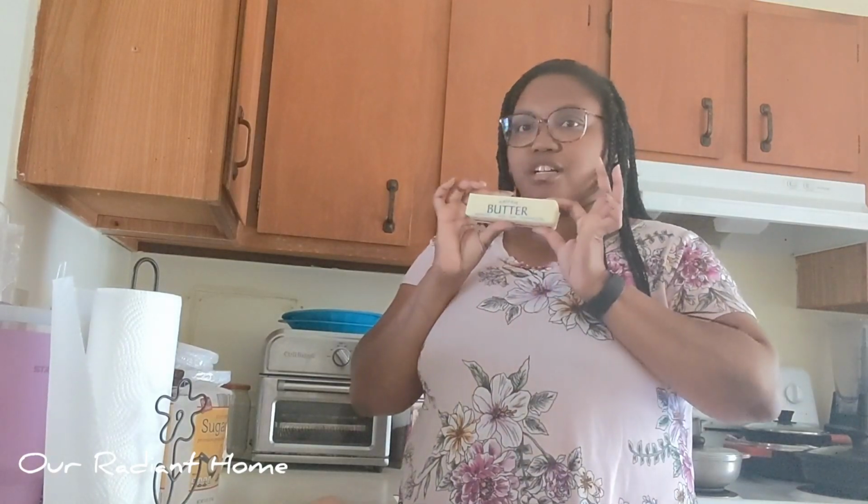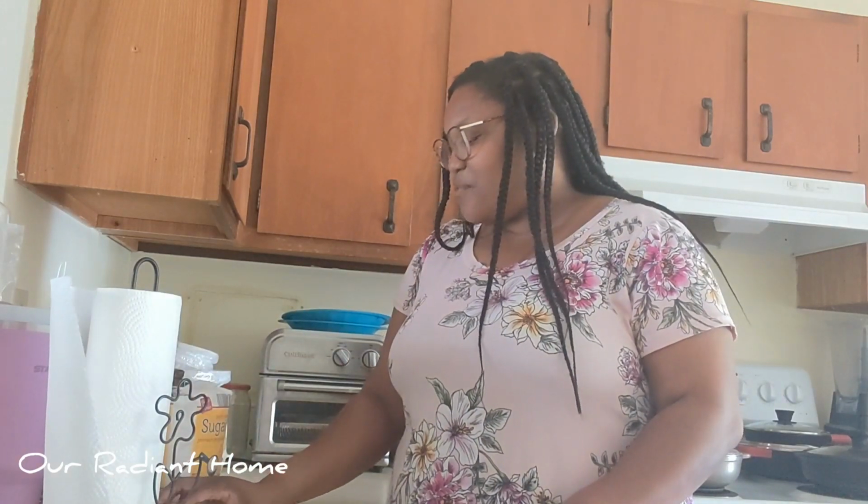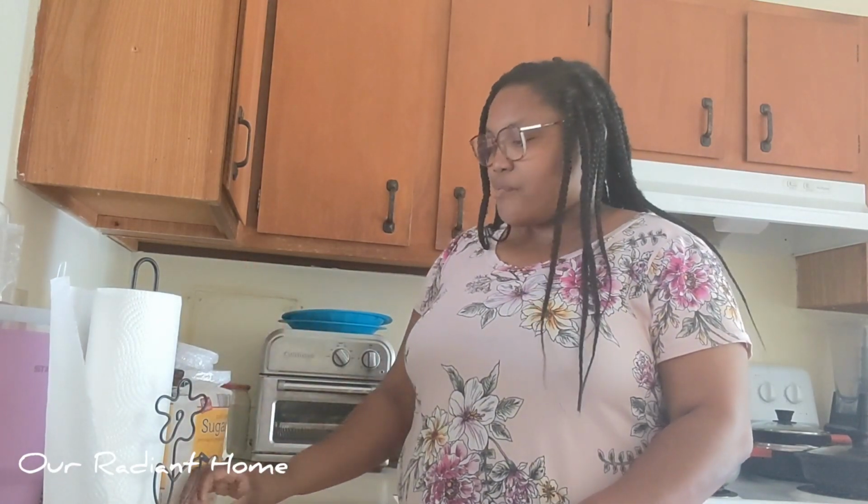So we're going to make that today, but I need to wait for my butter to become room temperature. It's pretty rock solid right now. Oh, and my egg was rolling on the counter, almost fell. But yeah, we're going to make this recipe today and have some yummy gluten-free applesauce bread to eat throughout the week.